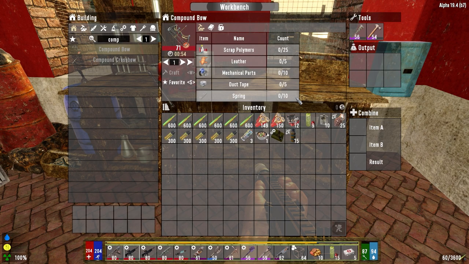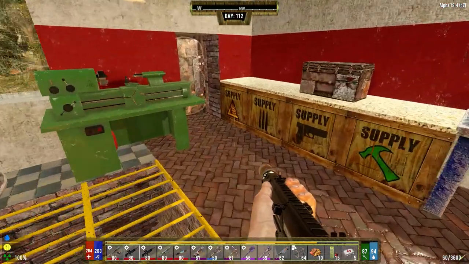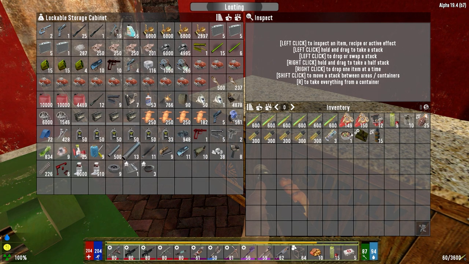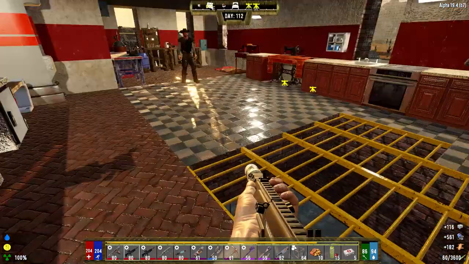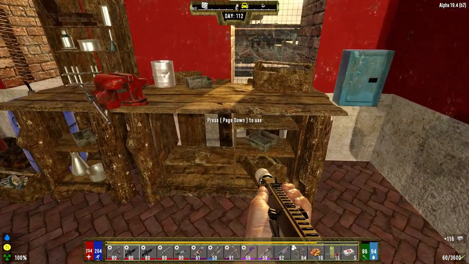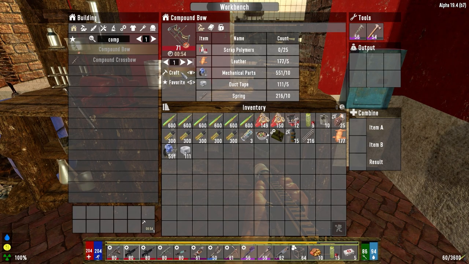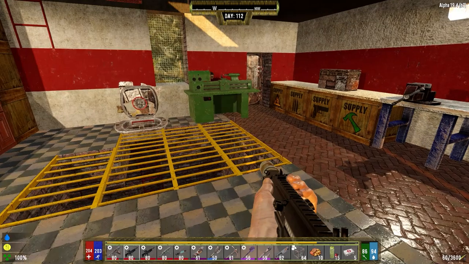Mechanical parts, duct tape, springs, leather. And then I guess, let's get here. Springs. Oh, we just have 25. Oh my god. Okay, that. Mechanical parts, spring, and duct tape. Let's get a compound bow going. Beautiful, level 70. We'll get that going.